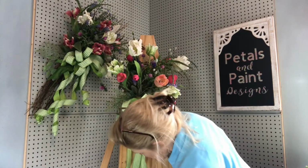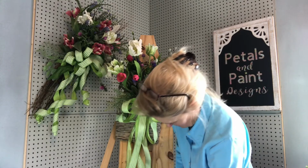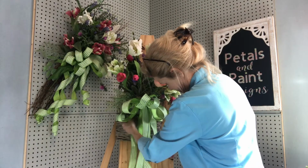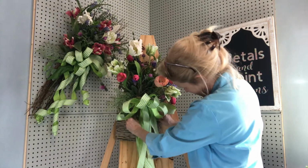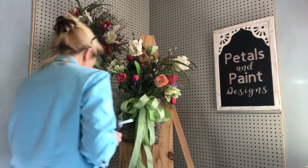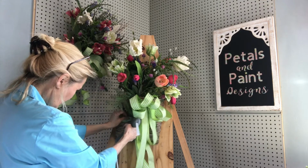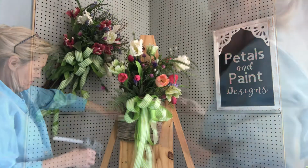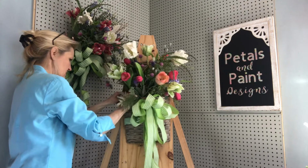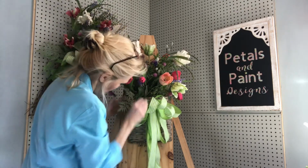Now I'm going to come in and I'm actually going to leave this one longer because I want to be able to roll it up. And if you want to go in now and kind of secure that, that's wrapped around the basket, if you feel, mine feels a little loose here in the front, you could do that as well. I've grabbed some more Spanish moss and I am just tucking it down in on the sides.